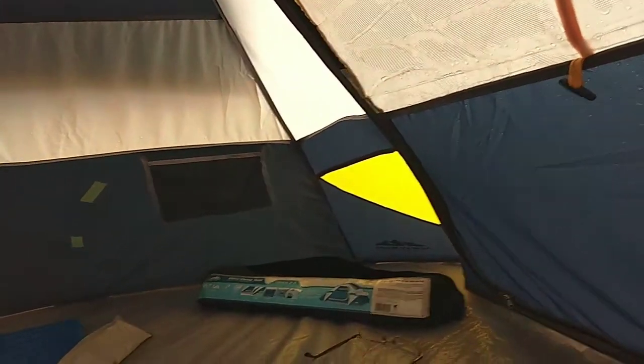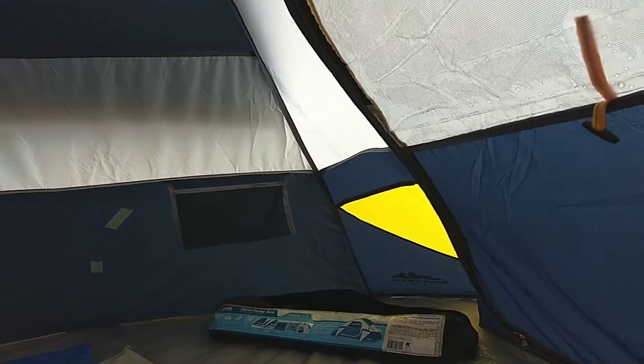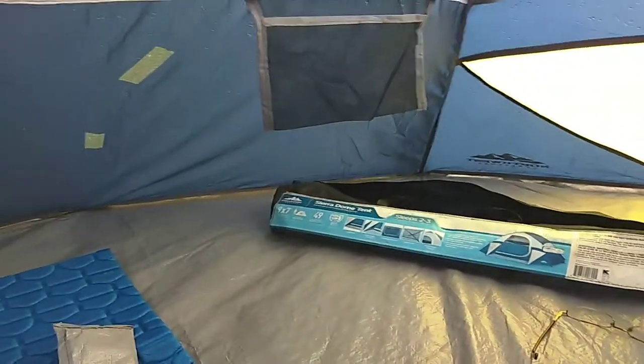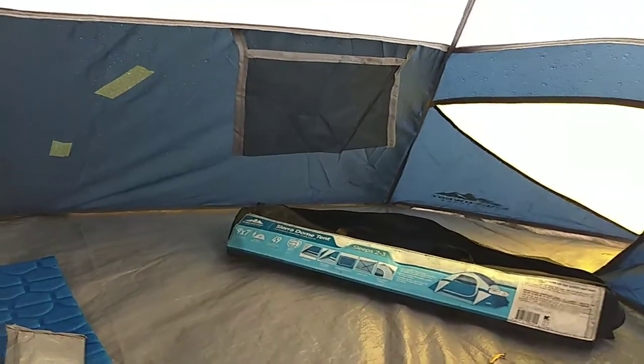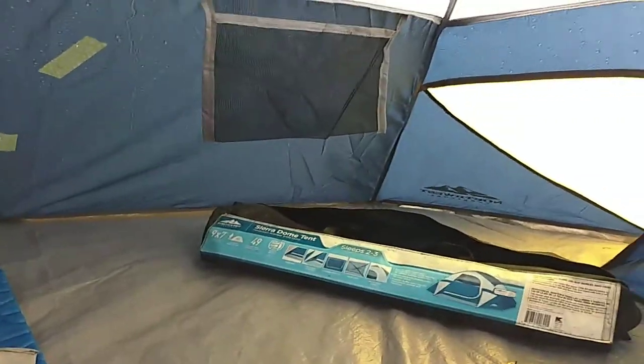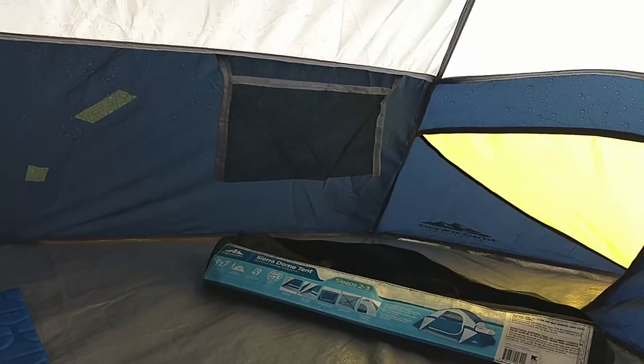We are in a pretty intense rainstorm as you can hear. I did put on one coat of silicone water repellent. I had problems last time I used this tent with some rain getting in right where there's a seam — three seams come together right here, and down at the corner over there, same on the other side. I sprayed those down just on the seams to see if we could take care of that issue, and we'll find out today if we did.